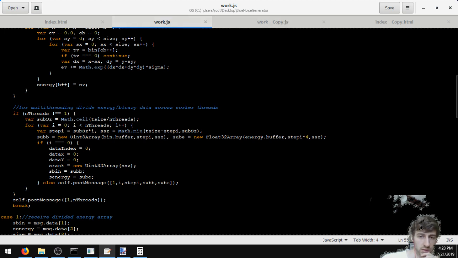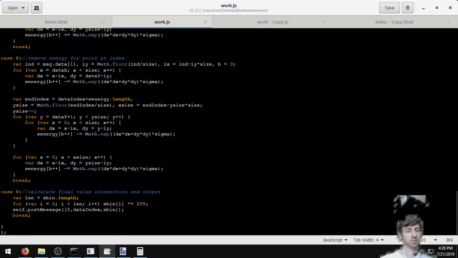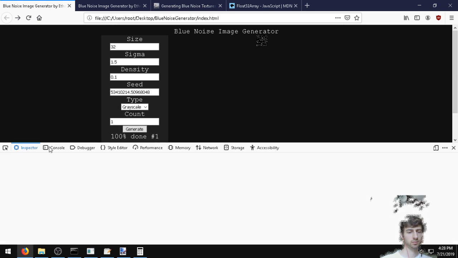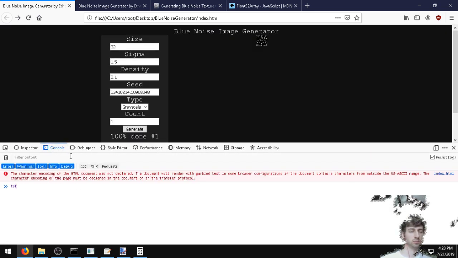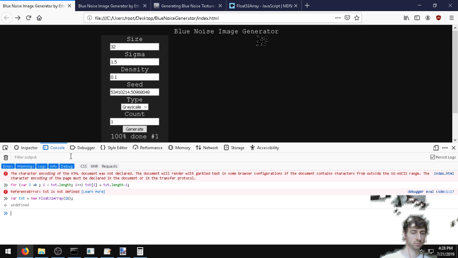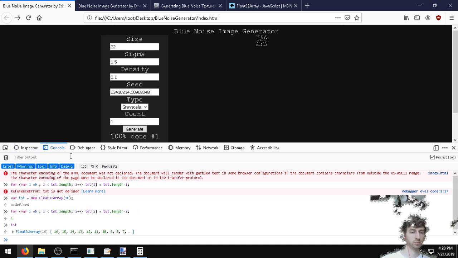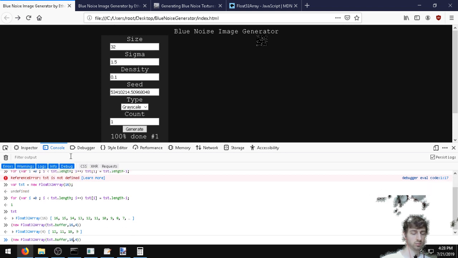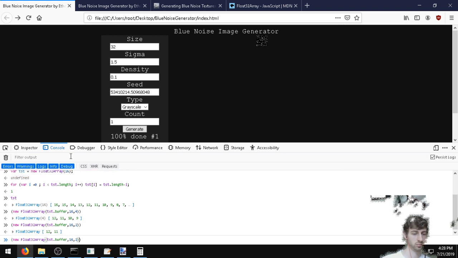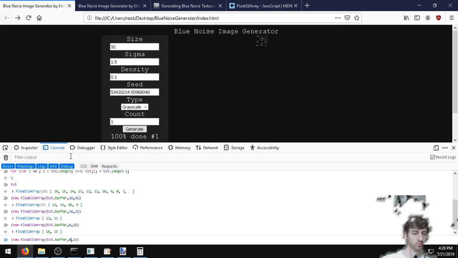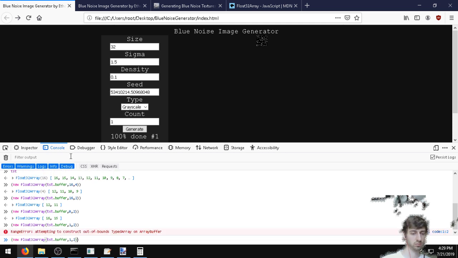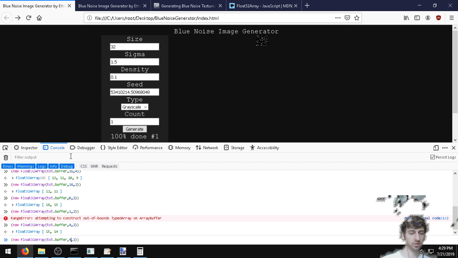So this still isn't working. Attempting to construct out of bounds.